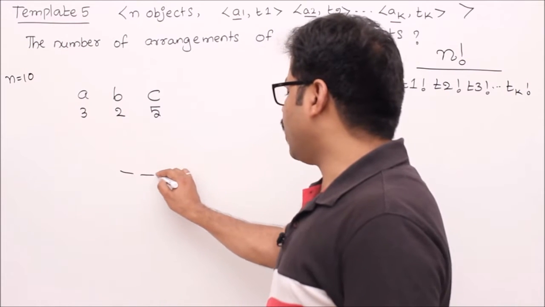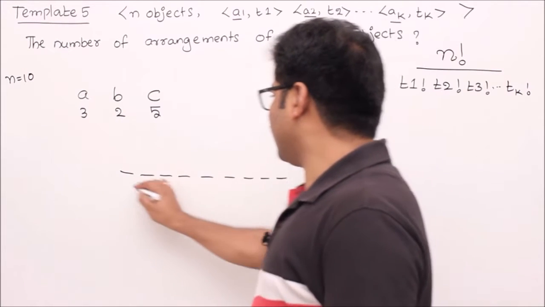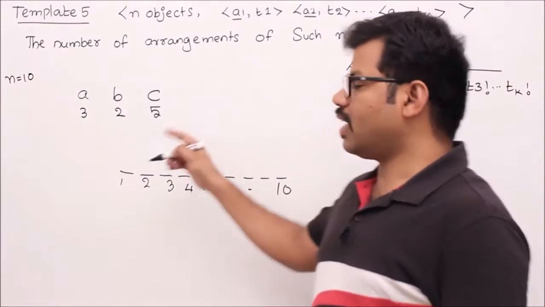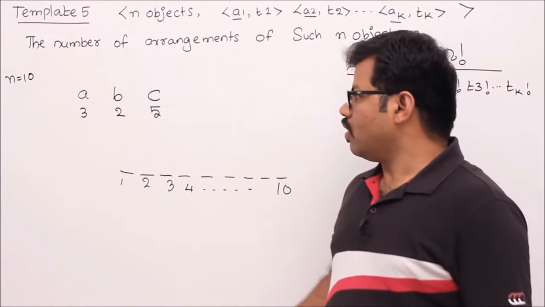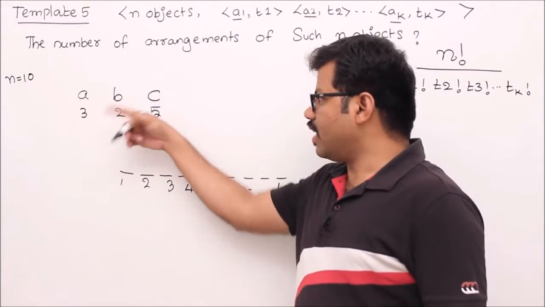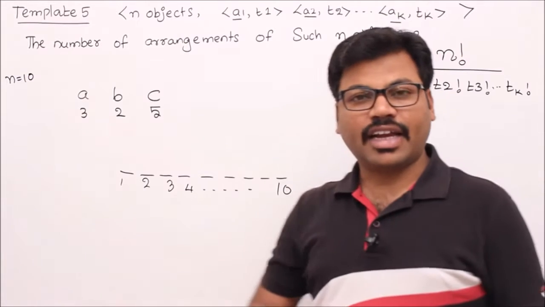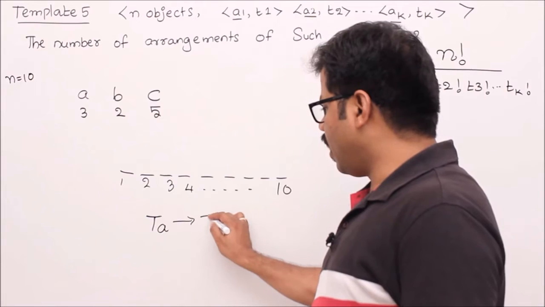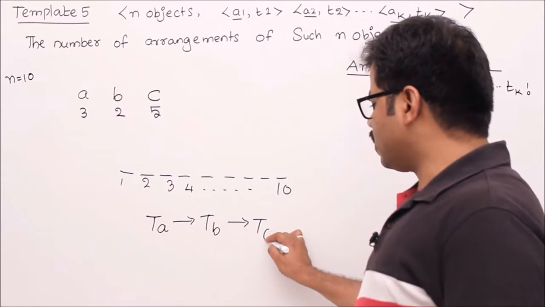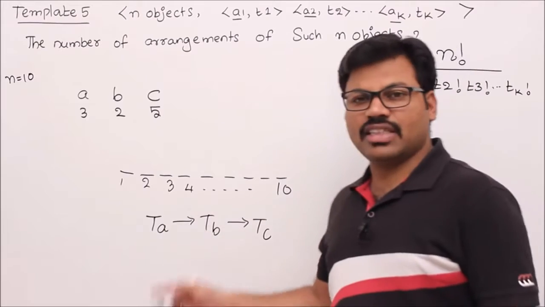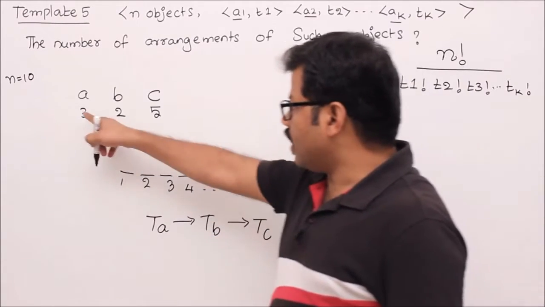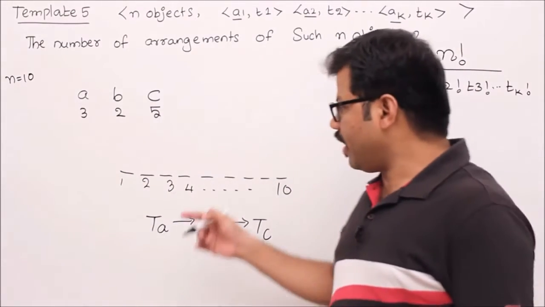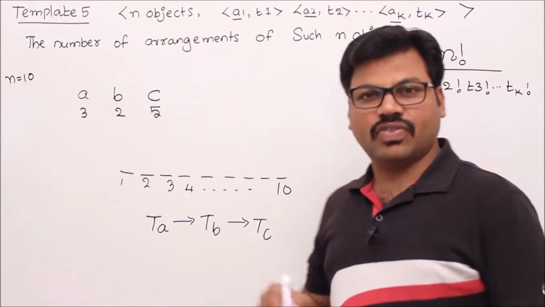For that, usually what I do, I take positions, isn't it? Let me take suitable positions. We need 10 positions because there are 10 objects. Now, how do you arrange these A's and B's and C's in this line? I can do it systematically, correct? That systematic way is arrange A's followed by arrange B's followed by arrange C's. So arranging A's is nothing but first of all we have to see the number of A's. We have 3 A's, then we need 3 positions here, isn't it? Let me take 3 positions from these 10 positions first.